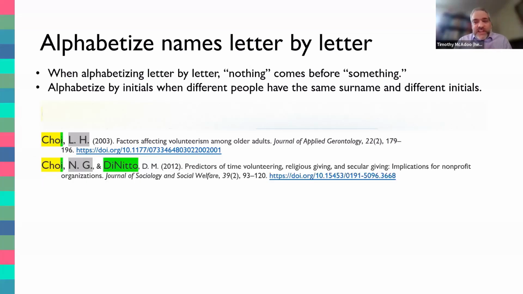So comparing the second and third references, those surnames are the same for the first author. And if we alphabetize letter by letter, we have CHOI, that's a match. So you continue, you ignore punctuation, and you look at the author's first initial. I saw a question in the chat about why we include initials. This is one reason. It helps distinguish and disambiguate references. So the next letter is an L in the gray highlights versus an N. And so ignoring the punctuation, we have L before N, and that's why those are in that order.